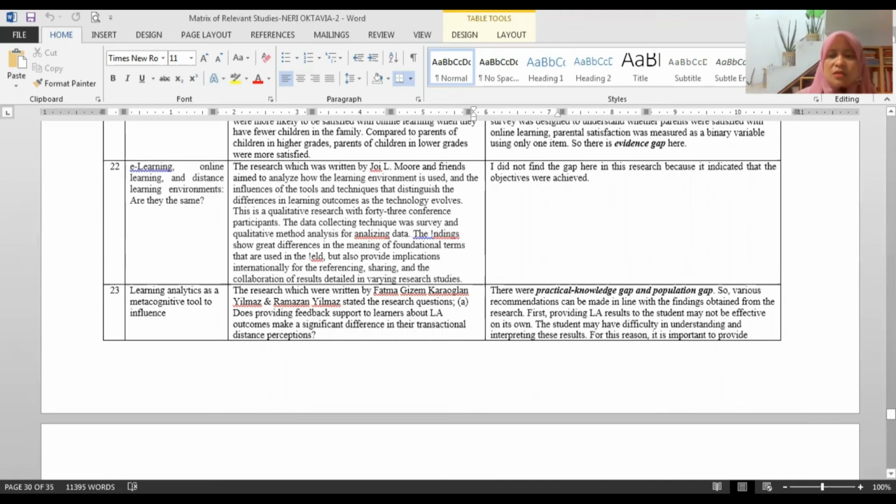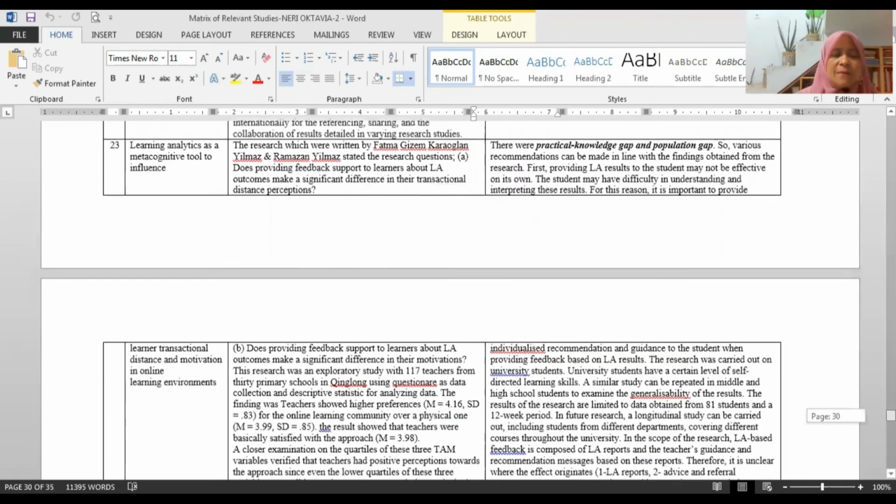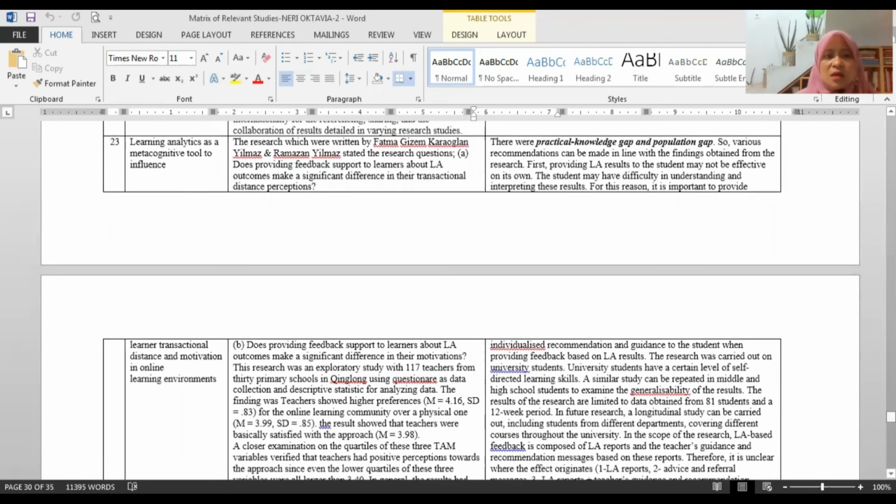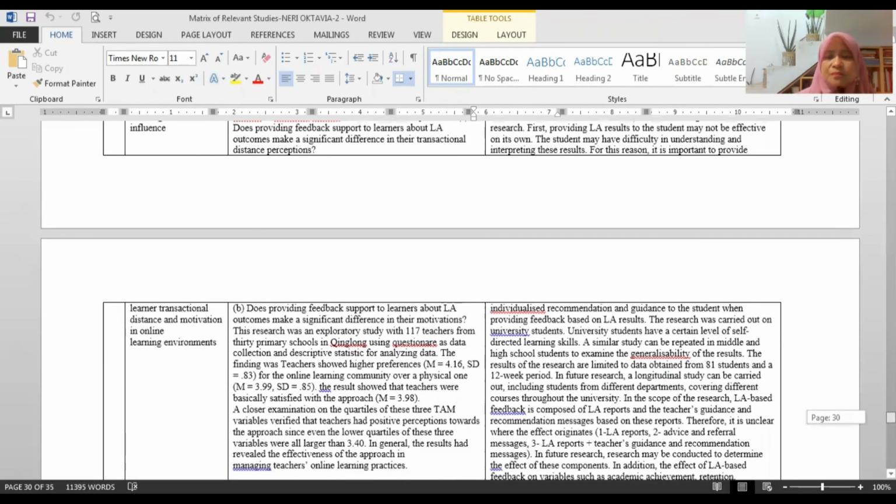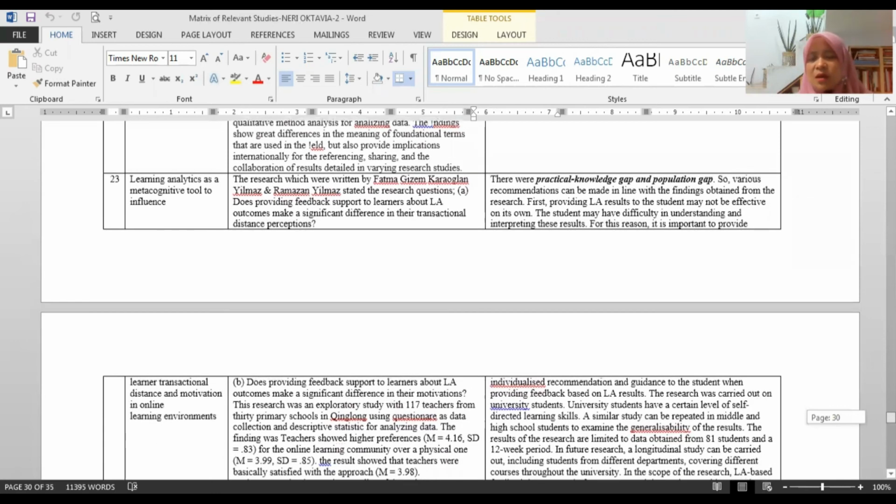Next, article number 23. The research is Learning Analytics as Metacognitive Tool to Influence Learning and Transactional Distance and Motivation in Online Learning Environments. And I found two gaps here: a practical knowledge gap and a population gap. Let's see the population gap.